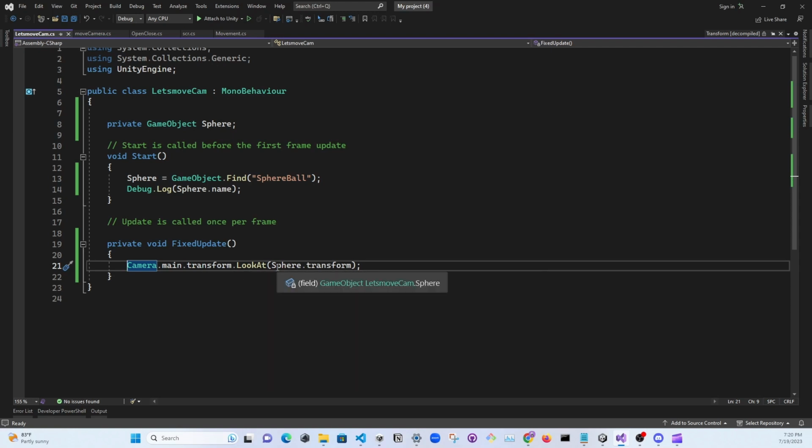Within the argument of this LookAt function, we're going to use the sphere transform. So we're going to put in sphere.transform to get access to the transform component that's attached to the sphere. So this is one way to do it. There's another way you could write it too, but let's get this running first. Let's save this. If you have any questions about any of these commands, feel free to look it up online, go back to the documentation page, or just search it on the internet.